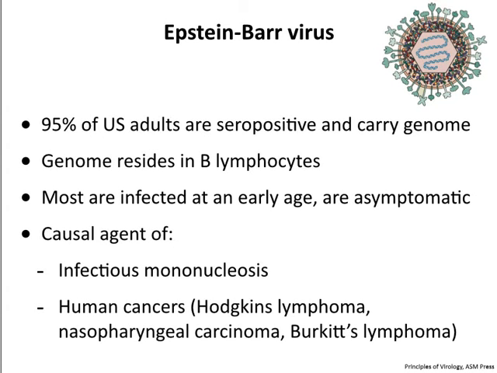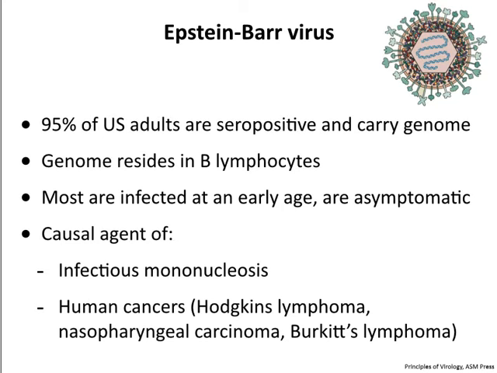Epstein-Barr virus is another herpes virus that causes lifelong, persistent infections. 95% of you are seropositive. Actually, you are probably slightly less seropositive. A lot of kids are infected at birth, but not everybody. But then the next major infecting event is college. And studies have been done that show that EBV is transmitted to many, many uninfected individuals during the college years. And the genome resides in B lymphocytes, the cells that give rise to antibody-producing cells.